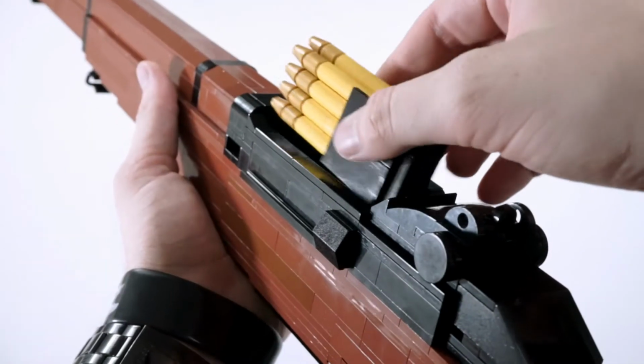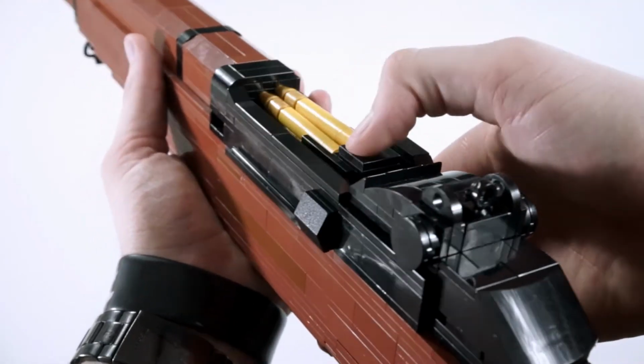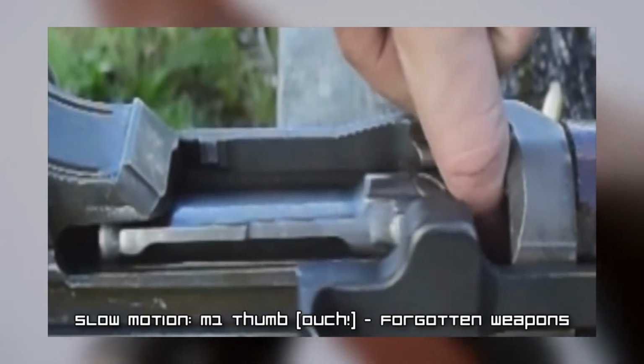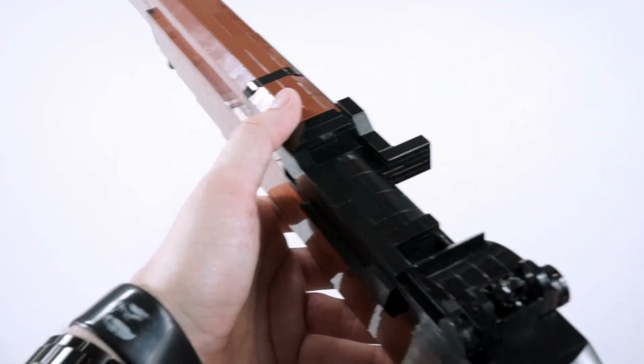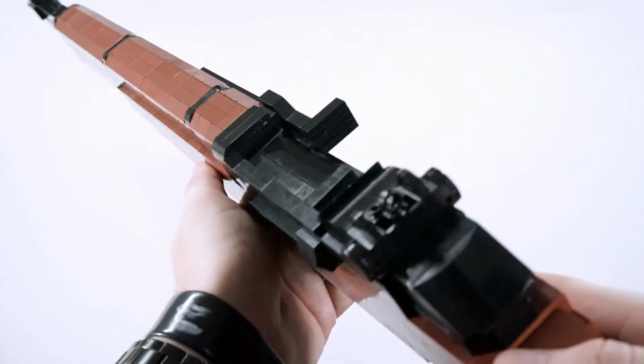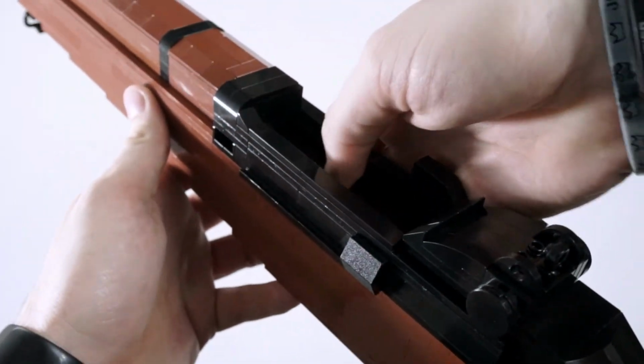so I can allow the whole part to be inserted into the 5-stud receiver, and the loading process is essentially what you see here on screen, which is not at all as dangerous as the real-life loading of the gun. There's so much tension in my model that there really is no chance to get the dreaded Garand thumb, where the bolt can accidentally ride over the clip and catch your thumb while loading the rifle. So it's really impossible to get caught in.